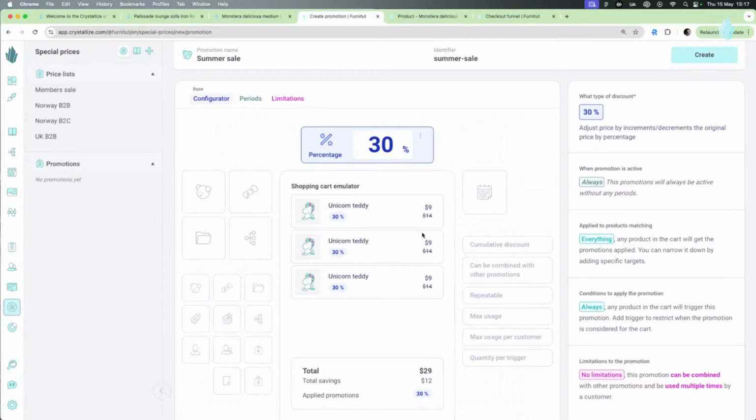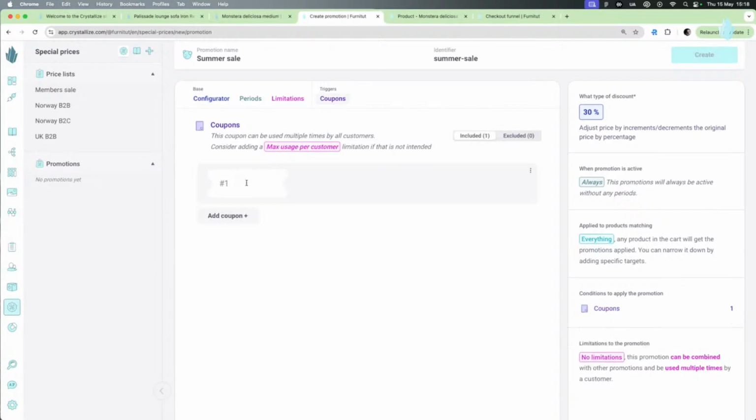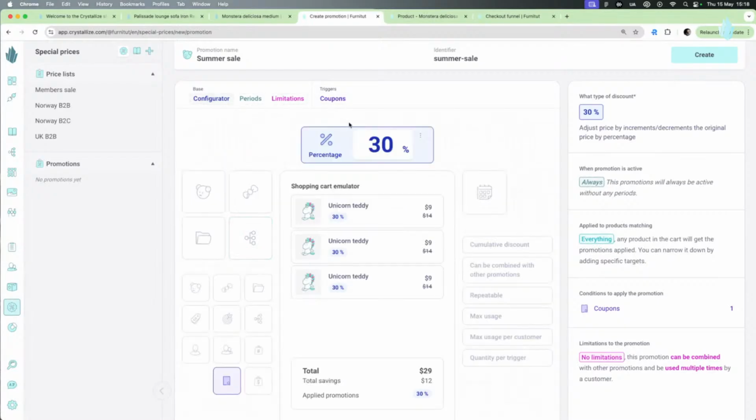Okay, so here I've set up the 30% now for everything, regardless. But I want a coupon. I want to use a coupon somewhere or something to that extent that will give me the promotion, right? Okay, like this. So I have a coupon, and now it applies to all products.